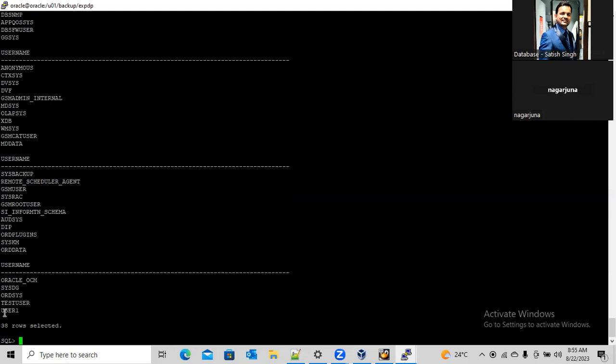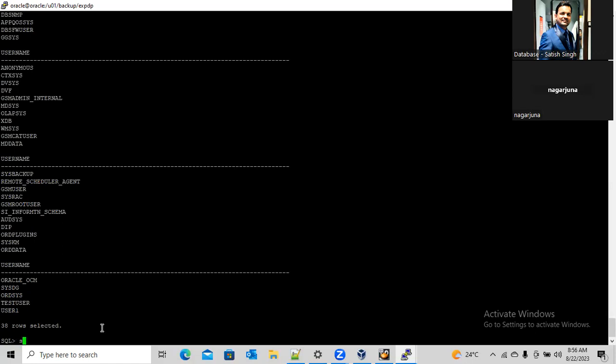Before that, we have dropped the username. So we have imported the schema, and here we have imported user one by using remap underscore schema. Means we have imported the table and user one data with a different name.